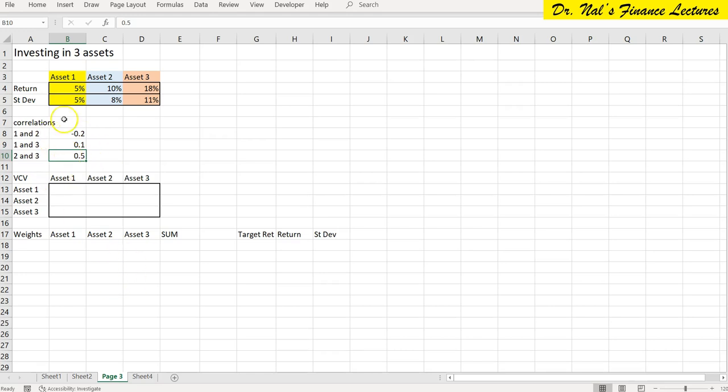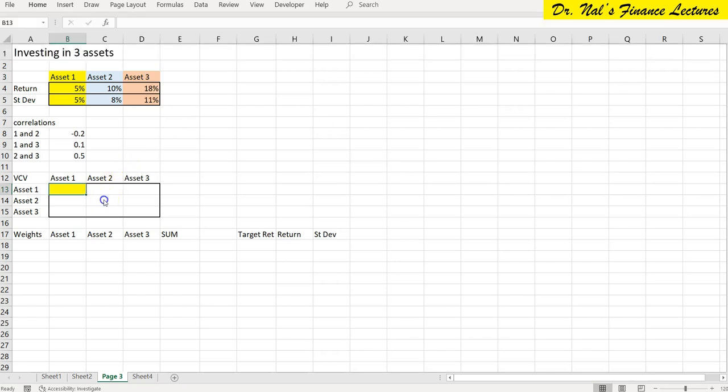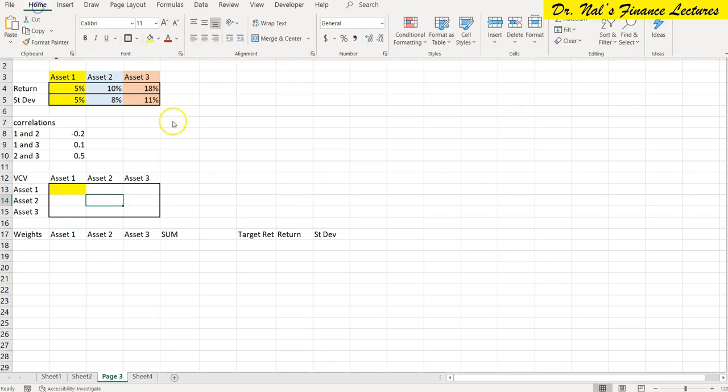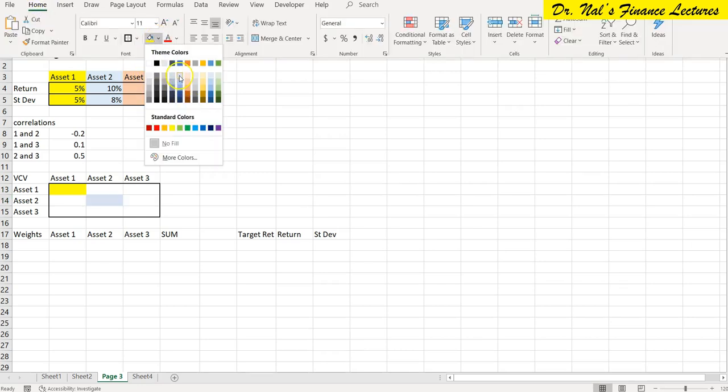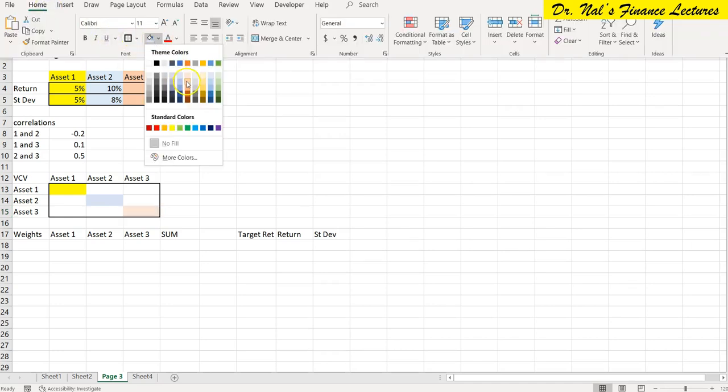So now the next step is to construct the variance covariance matrix, and we've done a couple of examples about that, especially the two asset case. Pretty much the same idea. So the main diagonal, let me go ahead and highlight it, will consist of the three assets' standard deviation squared, right? So let me also go ahead and do that one. And oops, it didn't work. There you go. And finally, the last one is the orange one, I guess. I think it was this one.